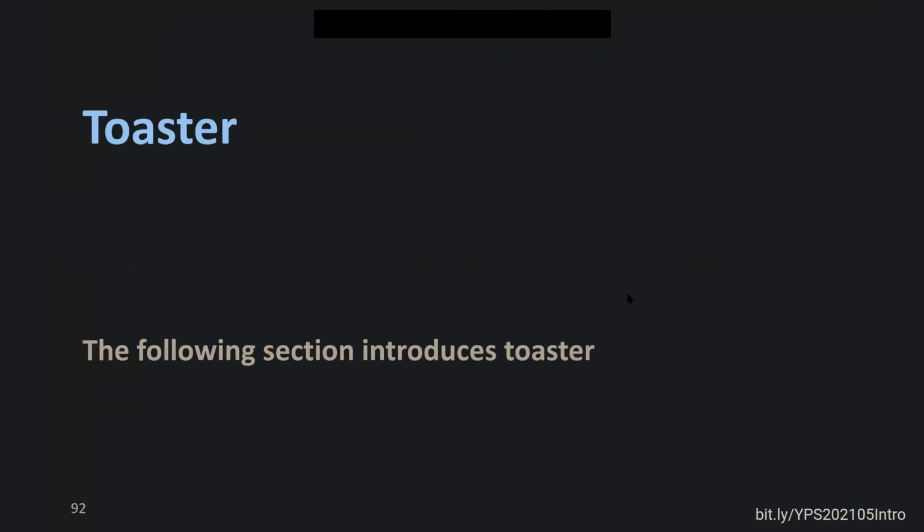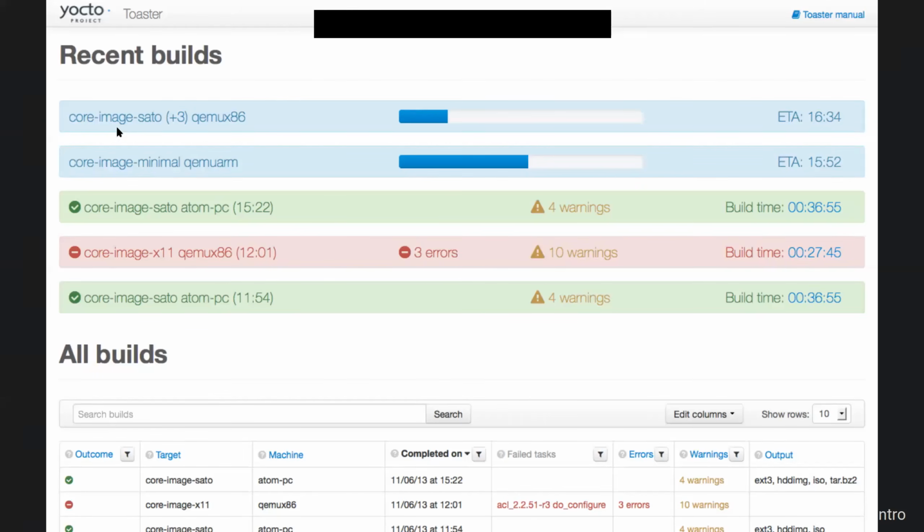All right. So let's talk a little bit about Toaster. Toaster is great because it allows people who are not very comfortable with command lines to be able to actually manipulate bitbake. As long as you've created recipes and all of the layers have been added appropriately, you can go ahead and see what's going on. You can see that somebody's building a core image Sato for QEMU x86, and you can see a rough ETA, although that's probably not perfect, especially if you're running on a remote server. It's very much not perfect.